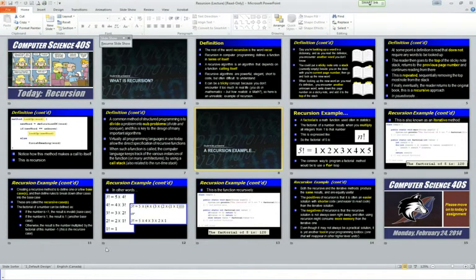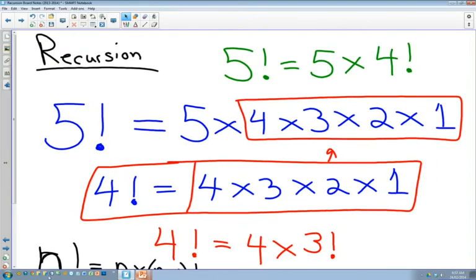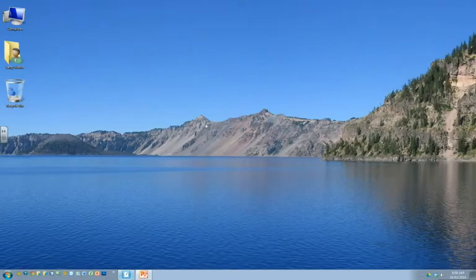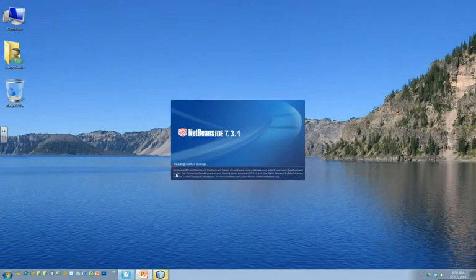Okay, so let's do this through an example. So let's launch NetBeans. Do a real quick example of this. We'll do the factorial example. The concept behind recursion is simple, but when you actually write code to implement it, this is where it gets a bit tricky.